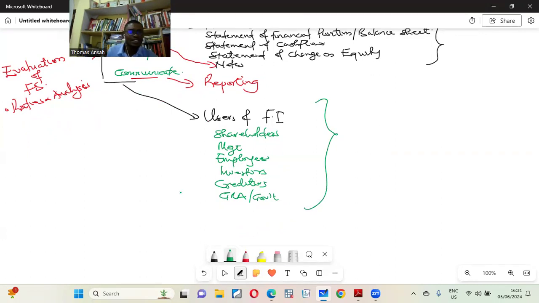So the shareholder needs to make a decision as to whether to give money to the business. He needs to think about it. That is basically what it's about. Management needs to think, find out how the company is doing, grow it, or leave it. So it's a decision they need to make. The reason why we give this to these users is for them to be able to make financial decisions. So it's for their financial decision making.